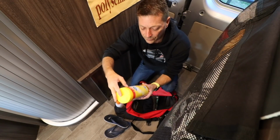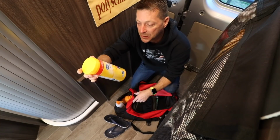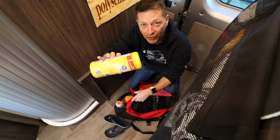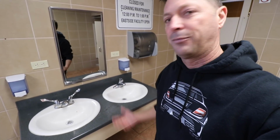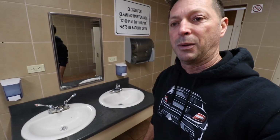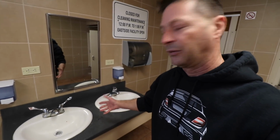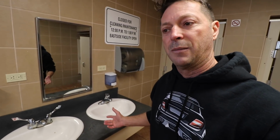I use this to disinfect the toilet seat before I sit on it. Those too can be pretty disgusting, and even the sink and counter space. And while the sink here isn't too bad, I've personally cleaned it 3 times during my days here just because it was so disgusting. I don't know why people can't pick up after themselves, but again, this is what I would wipe down with the Clorox wipes, and then do all my teeth cleaning and all that in the RV.